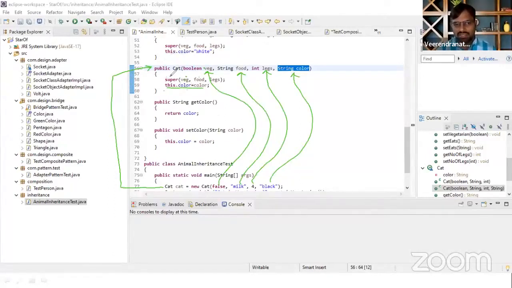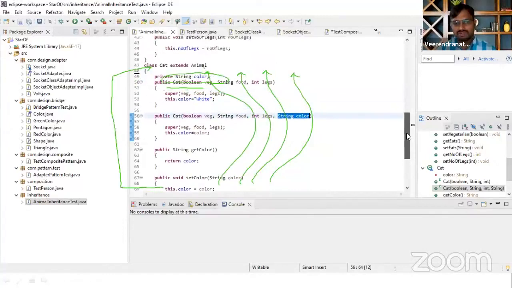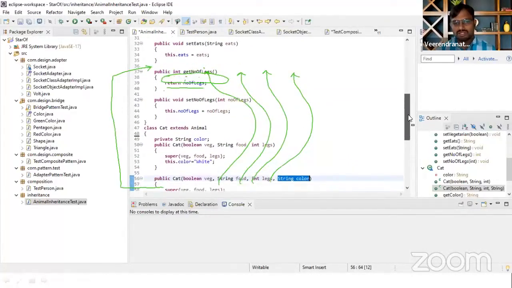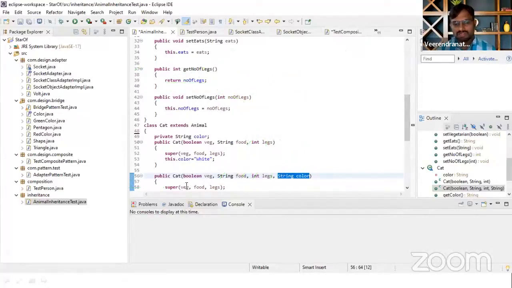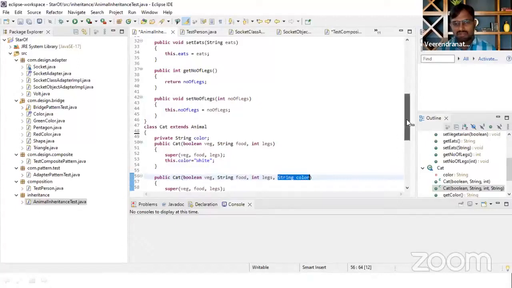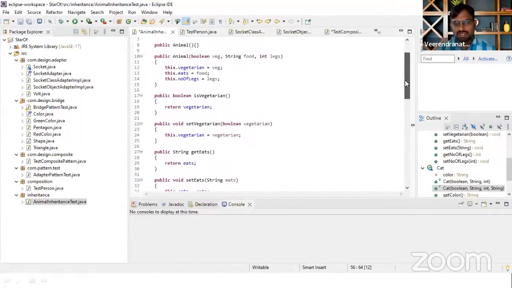Now, as it is making a super call, it is a super constructor call. So the super constructor call will be made to the super class. What is the super class here?